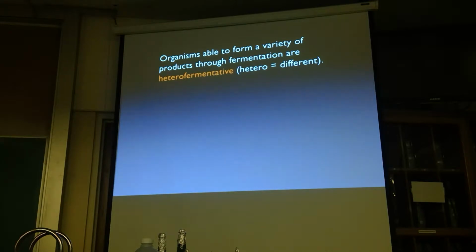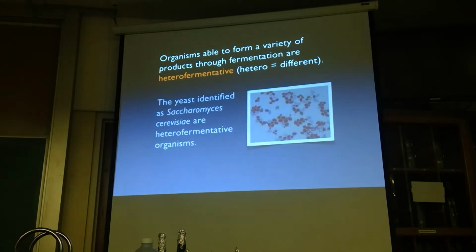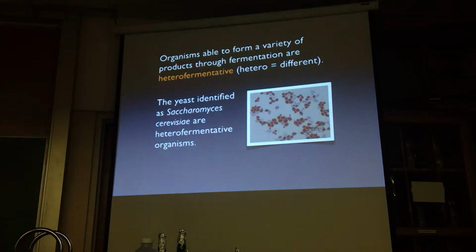If organisms can form more than one fermentation product, and it isn't lactic acid, then we say they are heterofermentative. Hetero means different. We're going to be starting Physiological Unknown 1 on Thursday. All of the organisms that we use that are gram-negative and fermentative are heterofermentative. And they can produce a wide variety of different types of substances, so not just alcohol and CO2. They make a variety of different types of acid. They can make hydrogen. They can make what's called acetomethylcarbinol or acetylene.